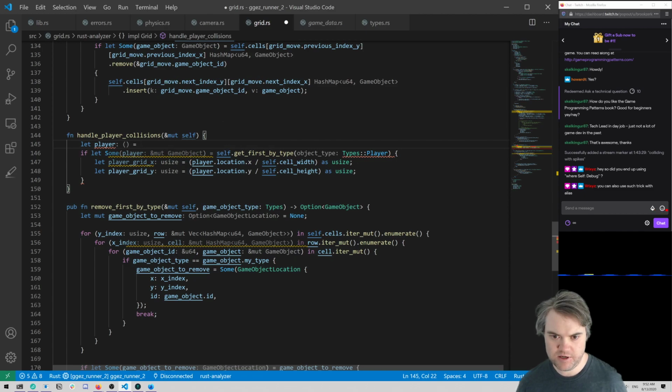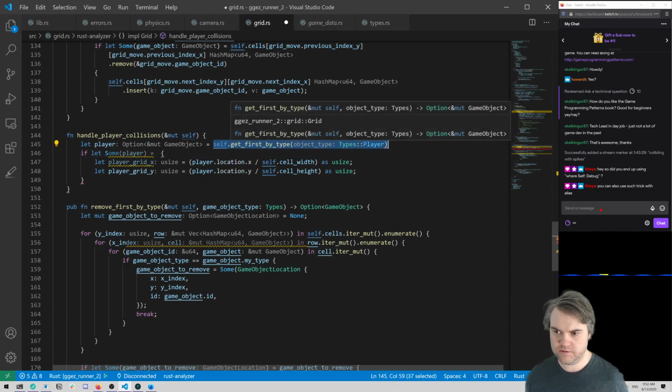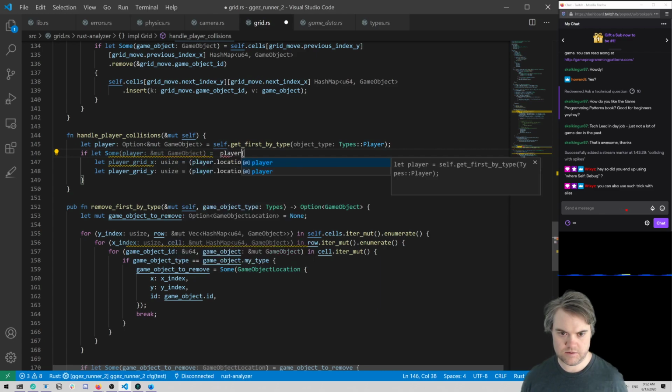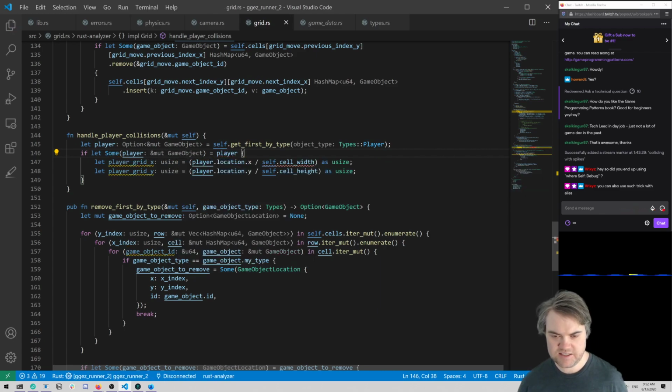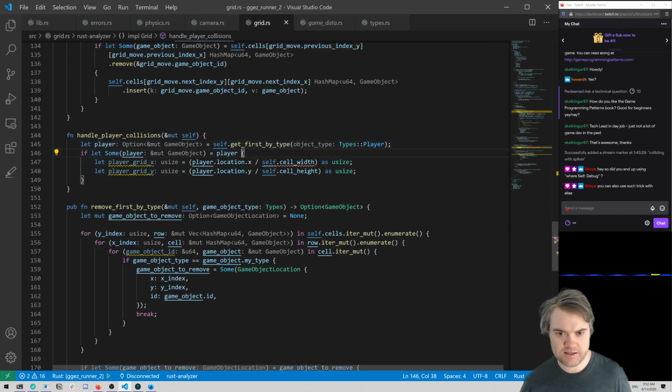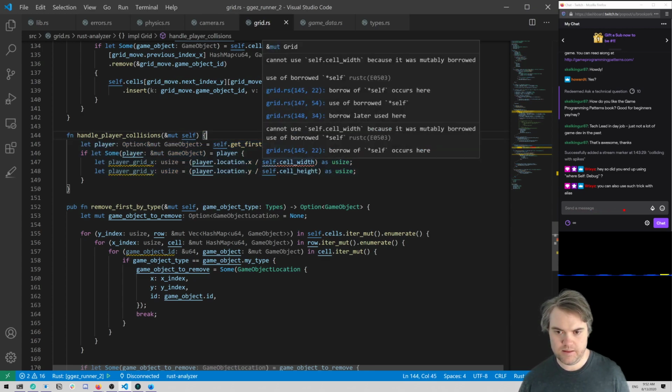Like if I move you up here and just say, here, you do this on your own, this is still going to have the same problem. I can't move things around and deal with it this way because I'm in this one block here. Cannot borrow self.cell with because it was mutably borrowed already.